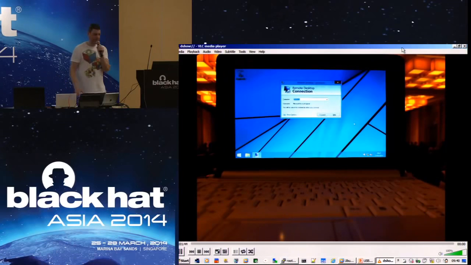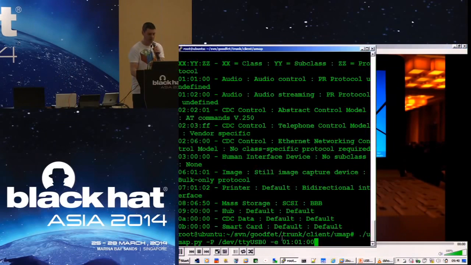And then what I'm going to do from here is I will use UMAP to say I just want to emulate an audio device in its conventional sense. So it's not going to do anything, it's not going to send any malicious data, it's just going to emulate it. And then within the client, I'll capture that session and tick that tick box. Okay, and I'll put the microphone down while I do it so that I get it done without it timing out.